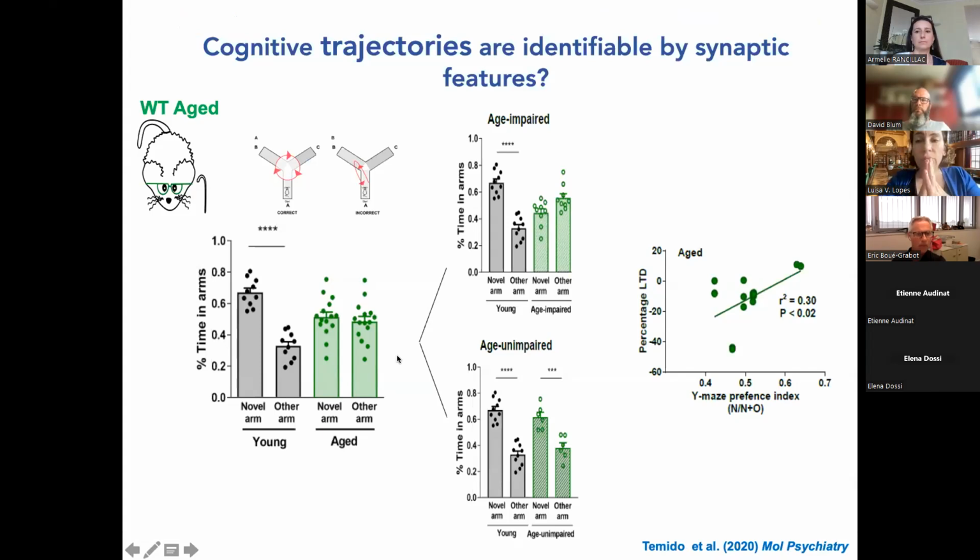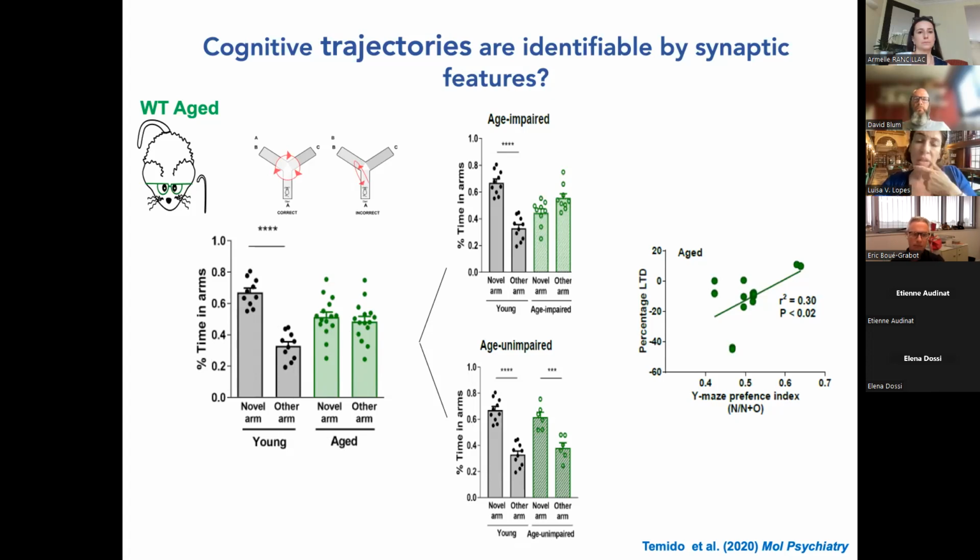When we were looking into aged animals, one of our PhD students remarked something really interesting. When you do a cognitive test, this time a short-term memory test called Y-maze, animals go through two arms and they prefer the new arm versus the old arm they already visited. This is a young animal, which is the way it should be, so they prefer the novel arm compared to the other arm. An aged animal cannot really discriminate. We use this as a fast screening for hippocampal-dependent memory.